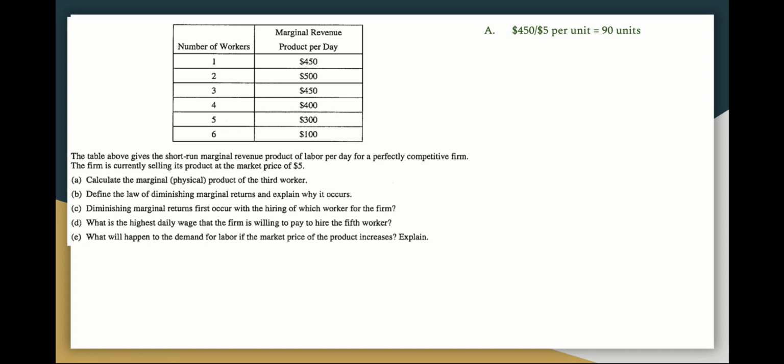Now, if you are the owner of M&S, how many workers should I hire? You need to consider the law of diminishing marginal returns. And what happens is you're going to start hiring workers. Originally, your marginal revenue product is going to go up. Your marginal product is going to go up. But then it's going to hit a point where the marginal product and therefore the marginal revenue product both start to go down. And it's not that you hired bad workers, it's that there's just only 4 ovens.